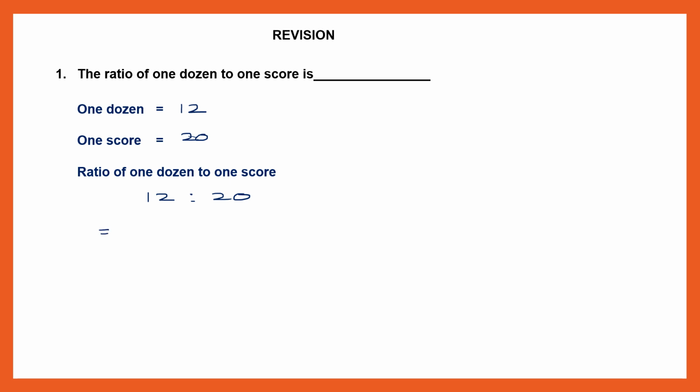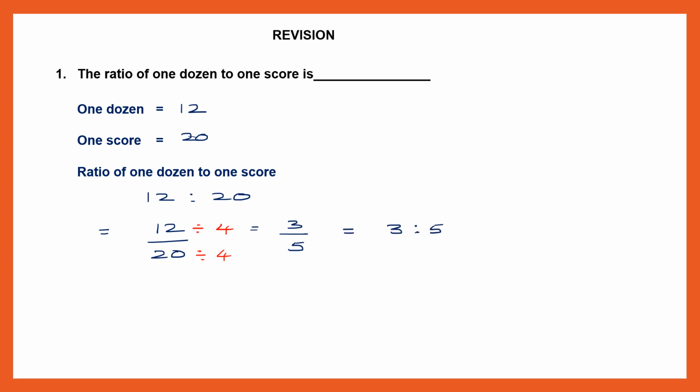First we need to put it in the form of a fraction and then we're going to reduce it to the lowest term. I can divide both by 2. I can divide both by 4 also. So let me use 4. So this will be 4 threes are 12 and 4 fives are 20. So I've got my fraction as 3 by 5 and my ratio will be 3 is to 5.